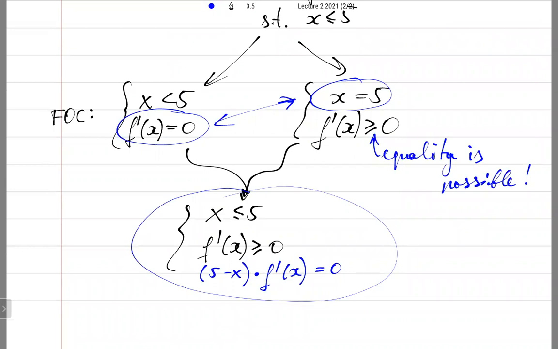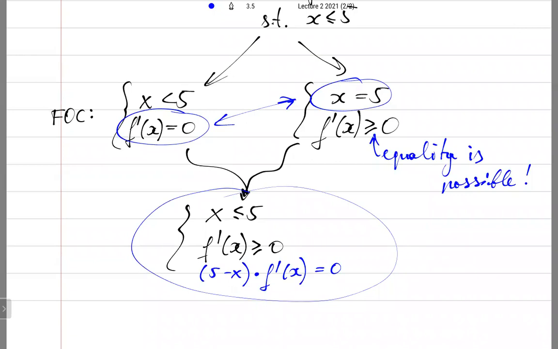Now let's discuss the case and discover a strange property: when we consider equality constraints, the first order conditions for minimum and for maximum are exactly the same. You just write the Lagrangian function, take derivatives, they're equal to 0, bingo. And you can find minima and maxima. So you don't care whether you are searching for maximization or for minimization.